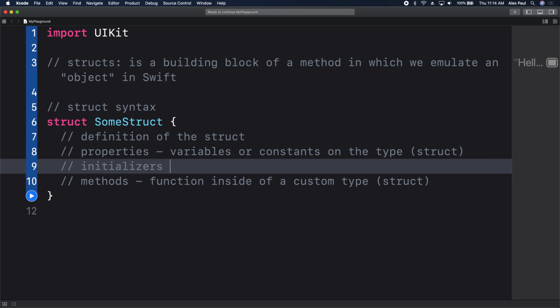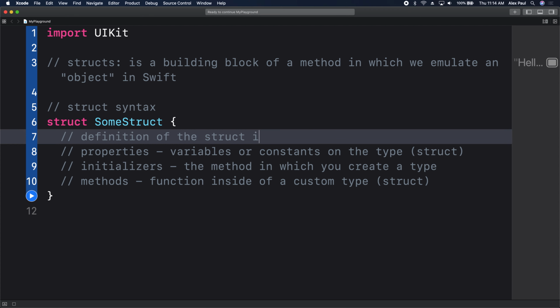And initializers, we could say the way in which you create a type, or the method in which you create a type. Includes the following.